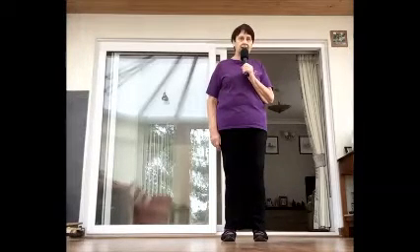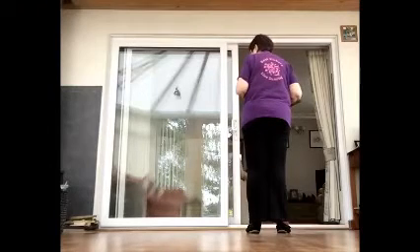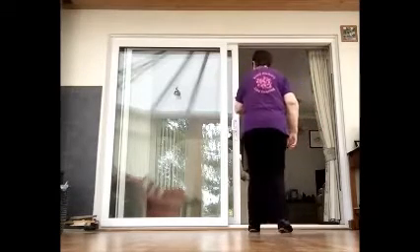So we've done the walls now and we've got three tags: walls one and three at the end, and wall six after 24 counts. At the very end of this dance, on wall 9, you just repeat the last little bit from the bumps. On wall 8, which starts at the 6 o'clock wall, you finish the whole of wall 8, then on wall 9 you go back to the bumps: one, two, three and hold, one, two, three and hold. Mambo, step, coaster, step. That finishes the dance off nicely.